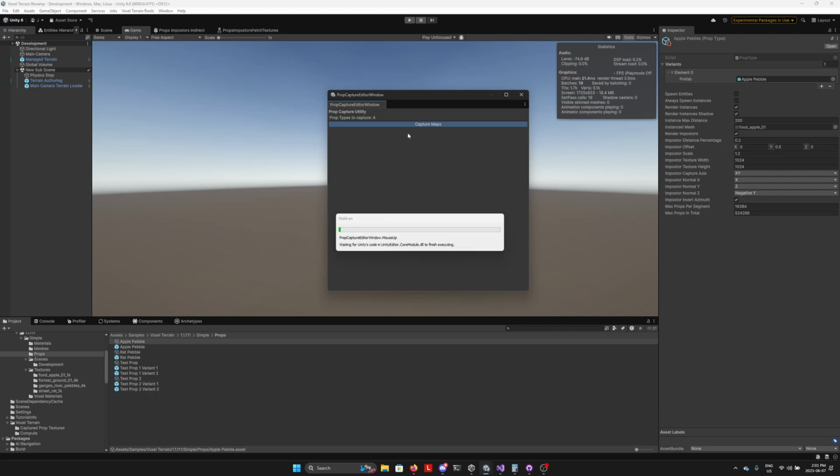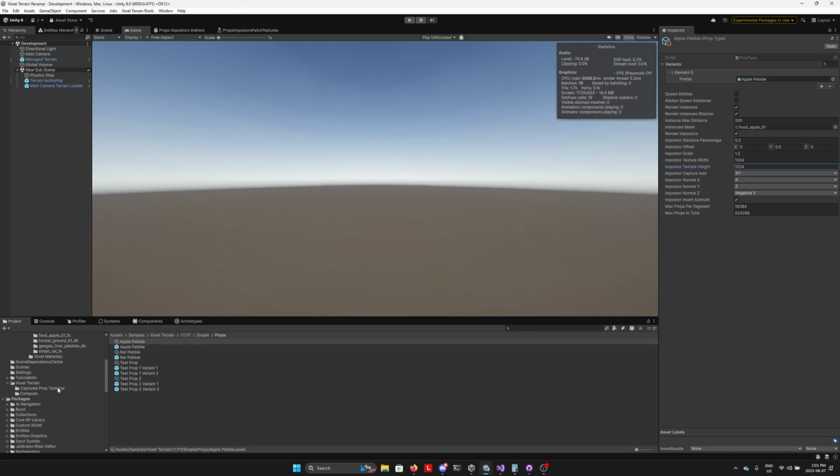So at runtime, there's nothing that gets automatically done, which is better for performance because it's a somewhat resource intensive job to calculate 32 of these camera angles, and for each variant and for each prop type. So it accumulates rather quickly. So it's a nice thing that I can do this in the editor, pre-bake it in the build.